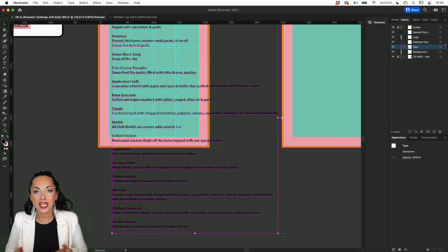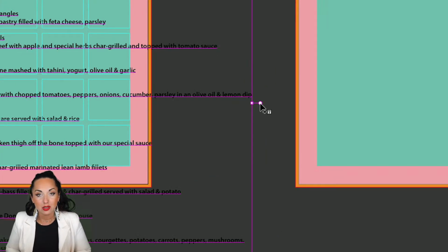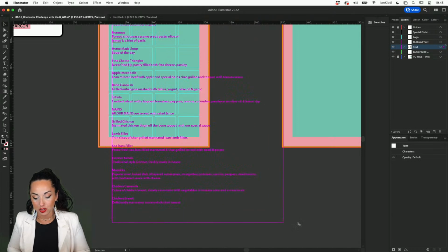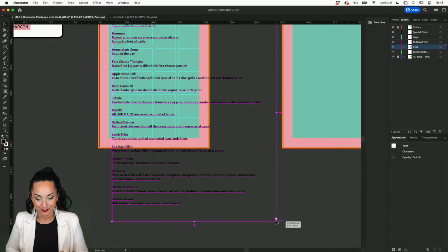Now, if I want to change the size of the text area, all you're left to do is to double click on this little handle here, and I'm going to zoom in on it. If you double click on this handle, you will see that it changes color, and you will see that there is another little square one over there. So we have now transformed the point type into an area type. And if we click and drag the corner of the bounding box, we will be able to change the size of the area that will contain our text.